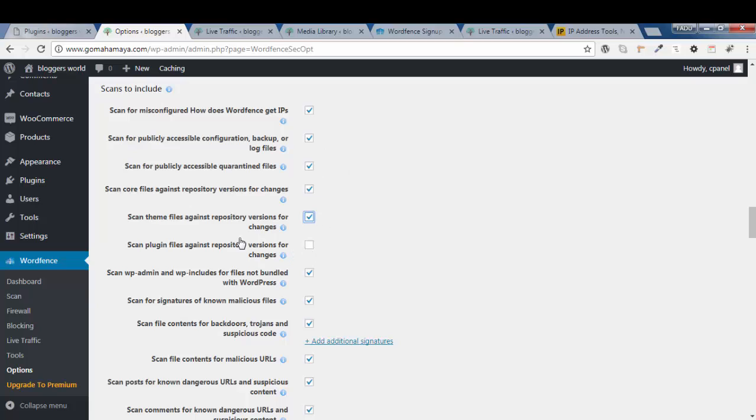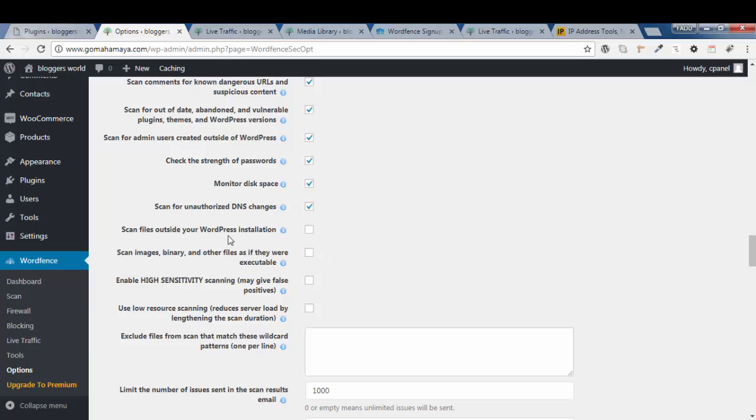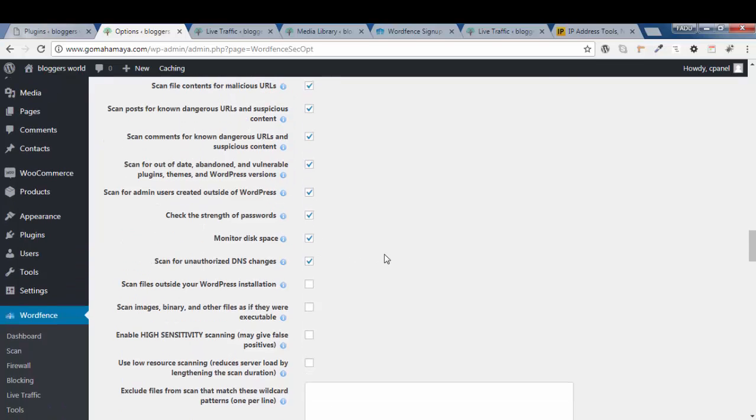In the scans to include, I'll suggest you choose all the options from the top. Like you check the options which I'm checking, these options you should check. And in the last, you should not choose scan files outside the WordPress installation, because most probably you might be using a premium theme. This is basically for comparison between the WordPress directory theme and your theme. They are not comparing with a file which is premium, but they are only looking for some trojans, and that you have already checked on the top.